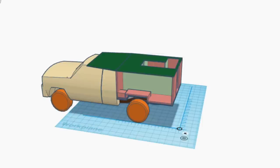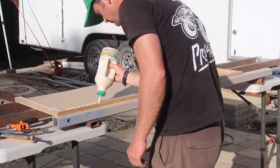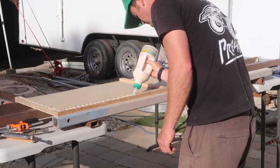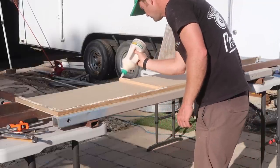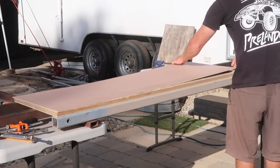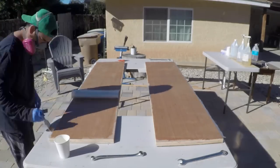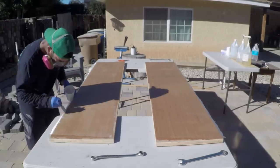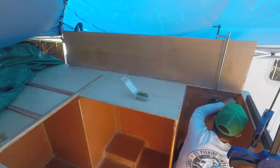Now we're ready to start on the pop-up walls. I started with the two big panels on either side since they didn't have any windows, so they seemed the easiest. They are constructed using the same process I used for all of the other insulated walls. The frame is 1x2 Douglas fir stripping, held together with wood glue and pocket screws, and 5-millimeter plywood is glued to both sides of the frame. Then the inside is filled with polyurethane pour foam, and the outside is coated with epoxy resin and 6-ounce fiberglass cloth. Each panel is attached to the camper with wood glue and countersunk deck screws.